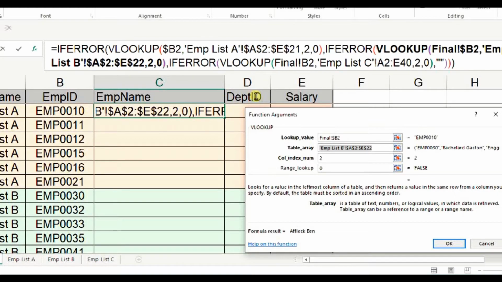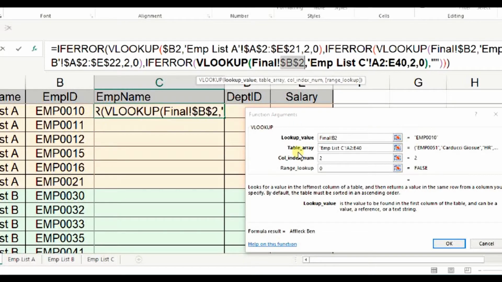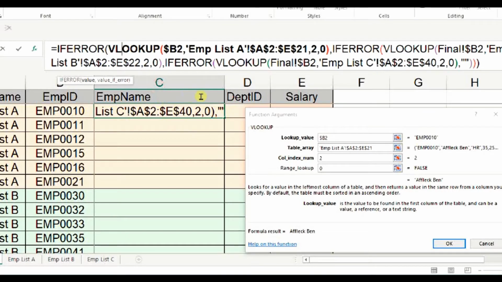Now our attempt of freezing the last VLOOKUP. This is here. This is freeze the column. This is table array. Here we can see that for VLOOKUP, the lookup value reference and the data range of 3 sheets has been freezed.